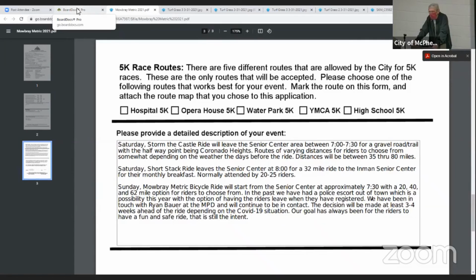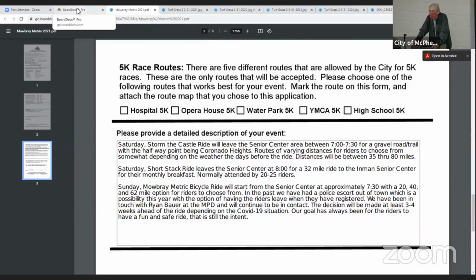And surprisingly, I get an occasional phone number about, well, what town was that in? So it does some good. We bring people in. The second activity for Saturday's events is what we call Storm the Castle.